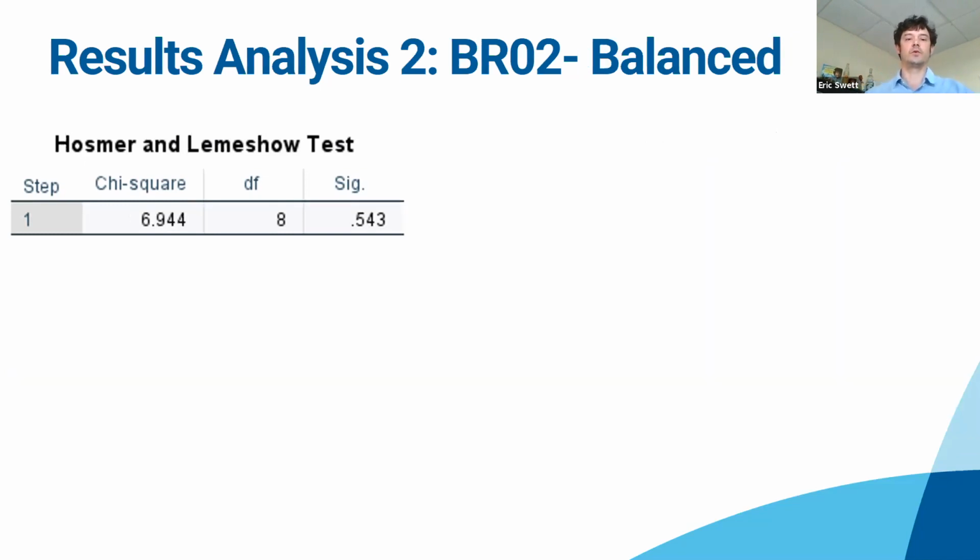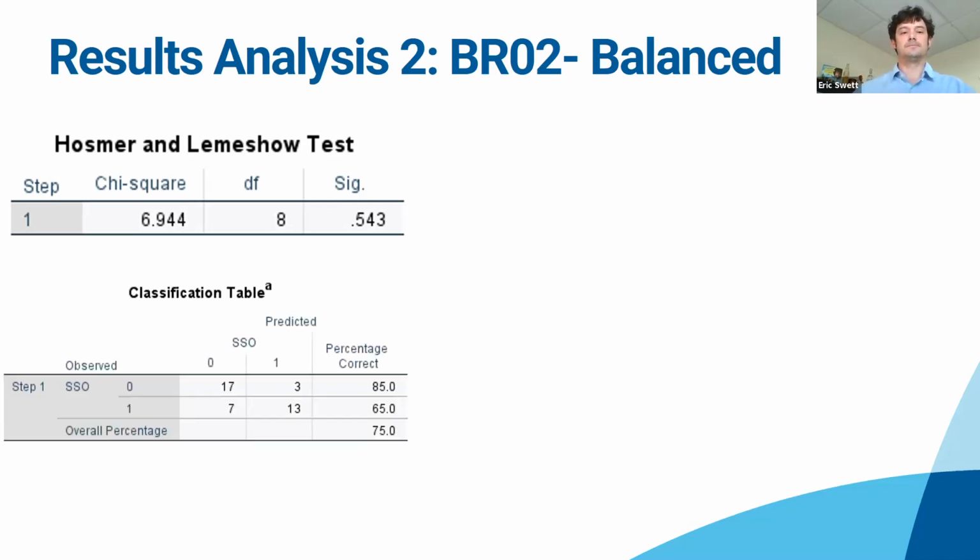The very next one was the balanced data set with 40 pipes, 20 with an overflow and 20 without. That Hosmer-Lemeshow test showed the model was not statistically significant at all, which means taking the results with a grain of salt, I guess. The model did better at predicting. The overall accuracy, I would say, was worse. It was only 75% accurate, but the model actually started predicting overflows as opposed to not predicting overflows.